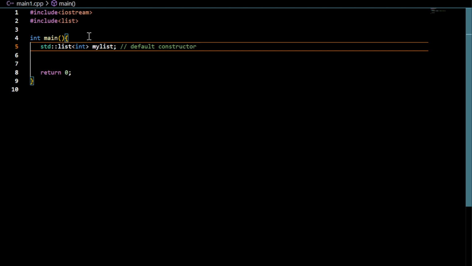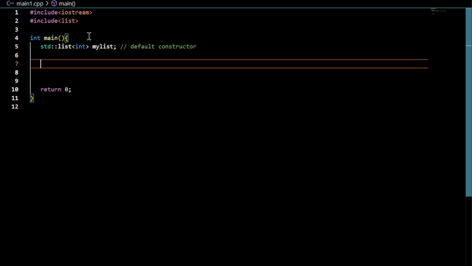So it will create a list, but it's going to be an empty list, right? This class also brings the function called size. We don't have a capacity function in this case because capacity doesn't make sense in the case of list, unlike in the case of vector. In std::vector, there is another function, capacity.